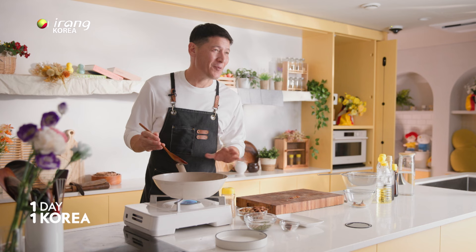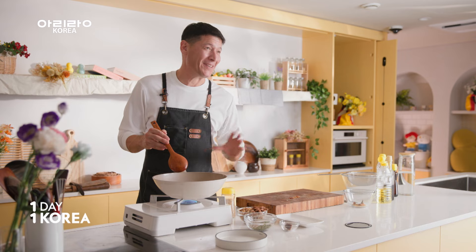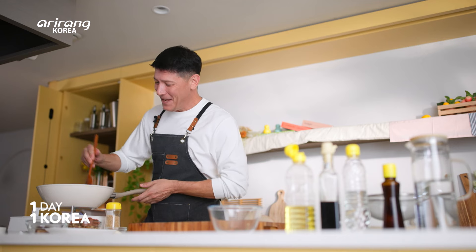A few years ago I tried to trick my family over the holidays. I was back visiting and I brought some of these anchovies with me and made this dish, and I just set it on the counter next to all the cakes and the cookies and all the snacks. I thought I was gonna get a nice reaction out of some people, but no — everybody was just eating them like it was another one of their normal snacks. I guess that's a testament to how good this is.